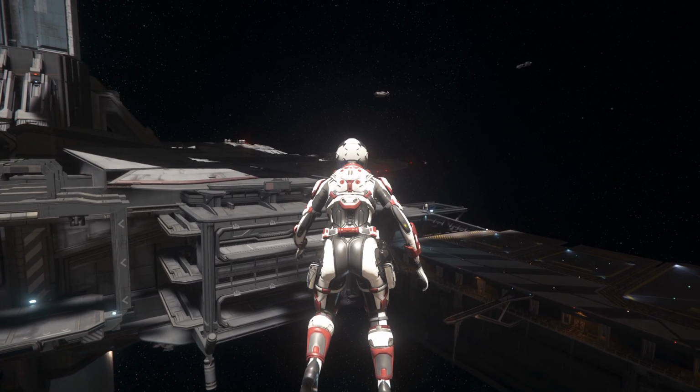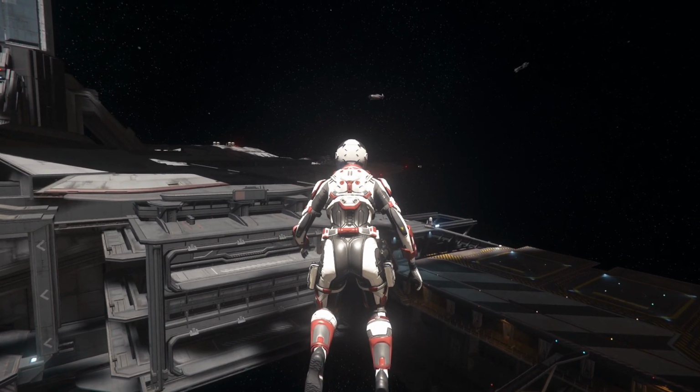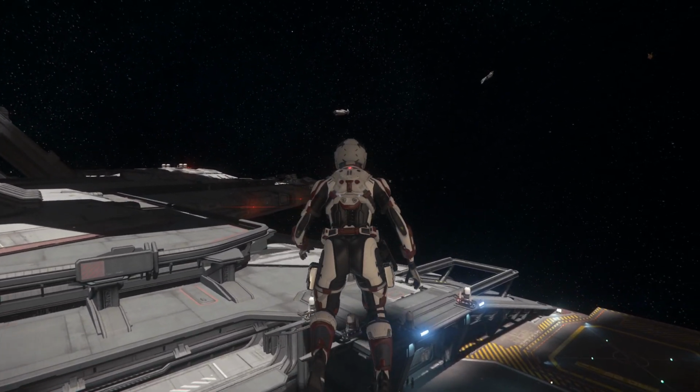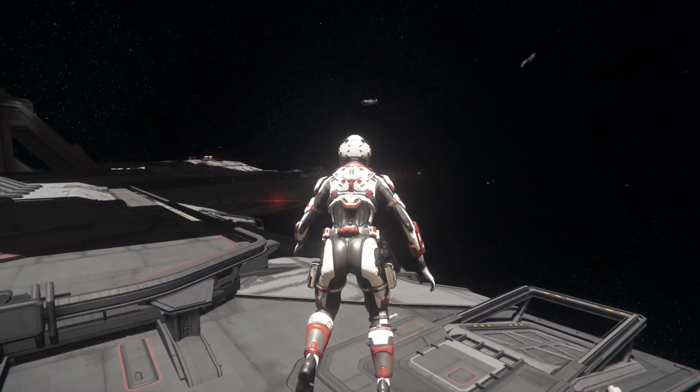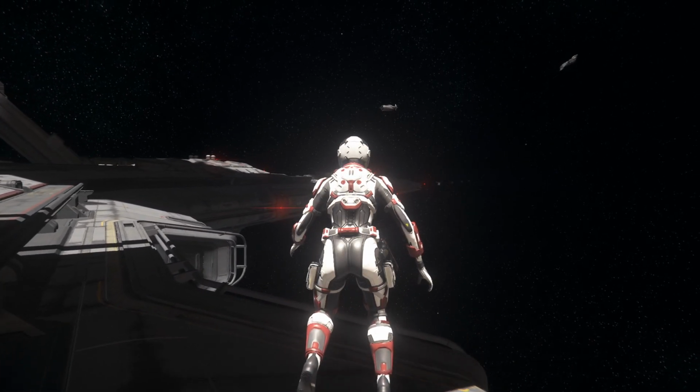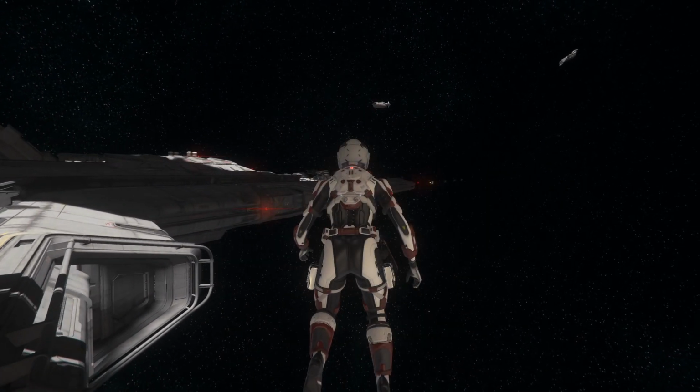I can see there's a Constellation down there flying around and having a look. Someone's in a Cutlass over there. Not sure which Cutlass it is. It's hard to tell now because there's so many of them. The Cutlass Blue has been implemented. I haven't done a video on it. I suppose I should get around to that really at some point.